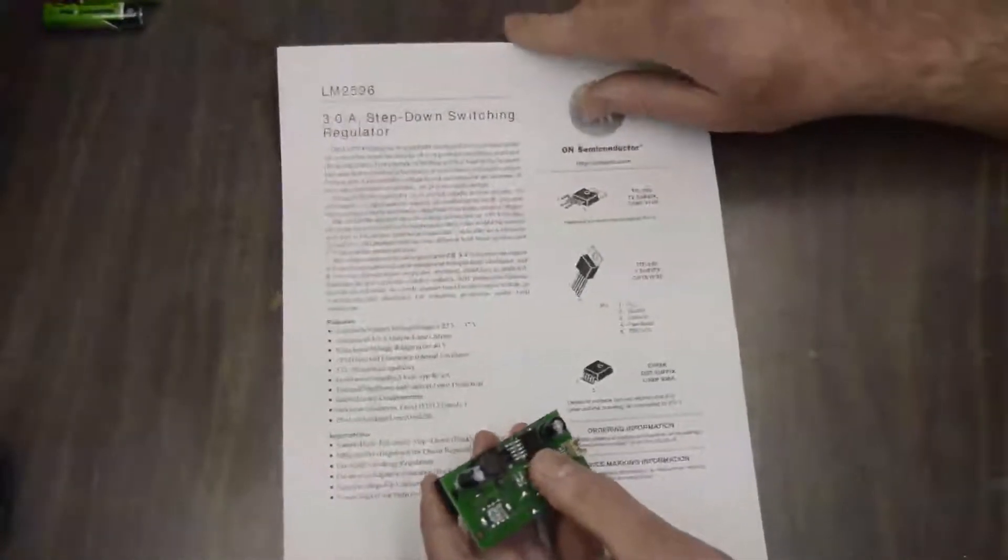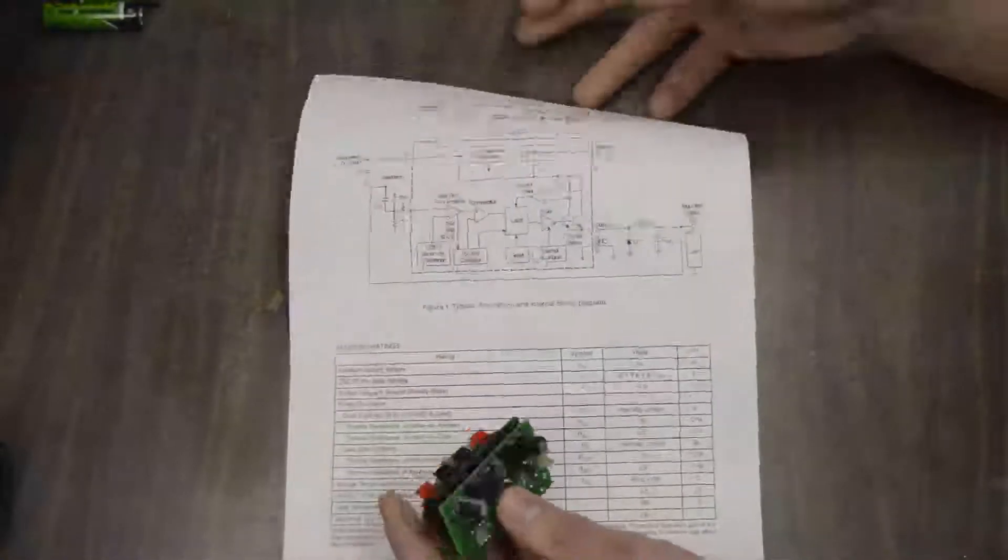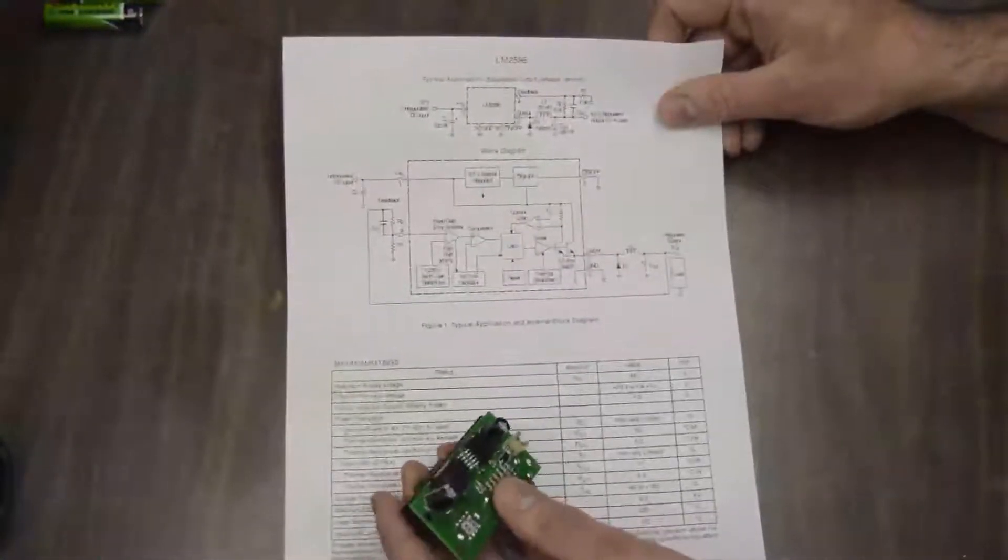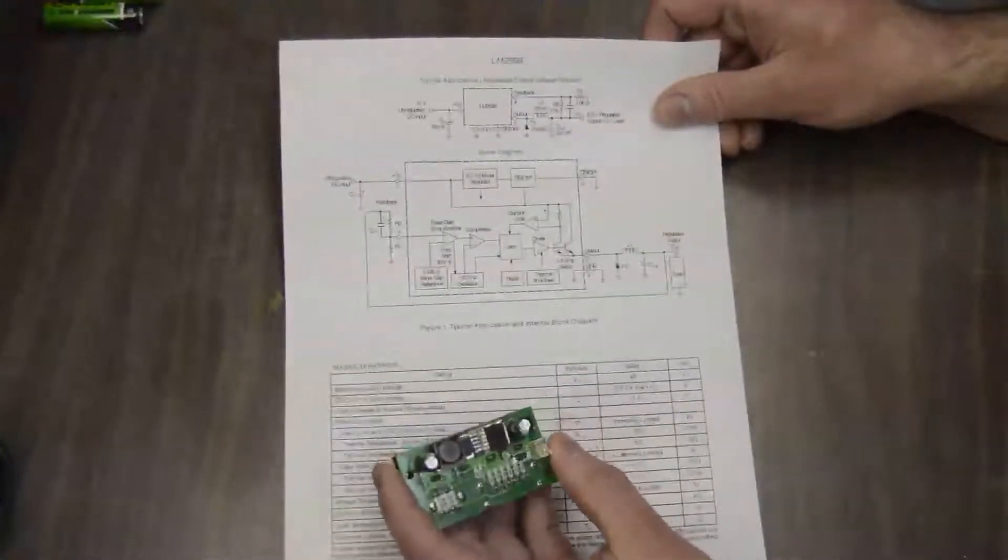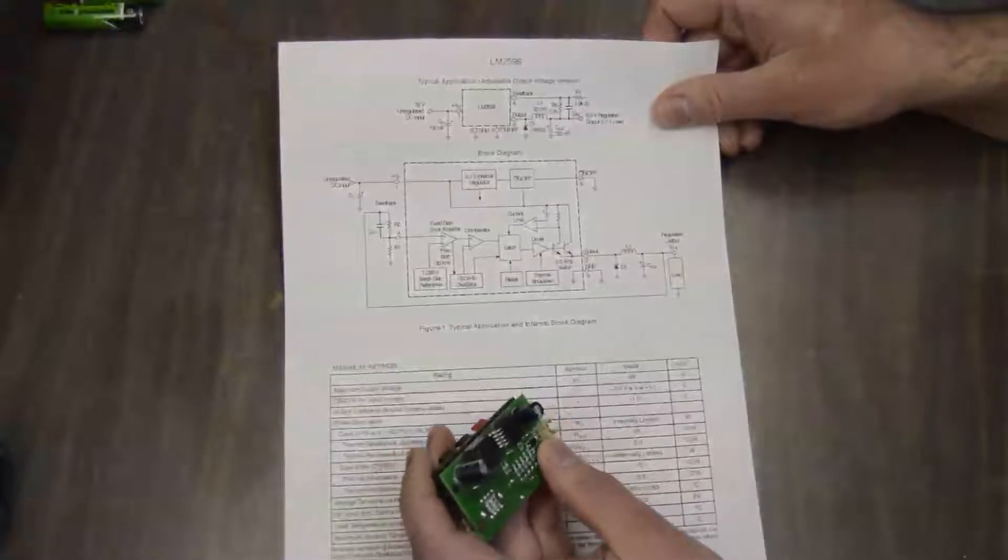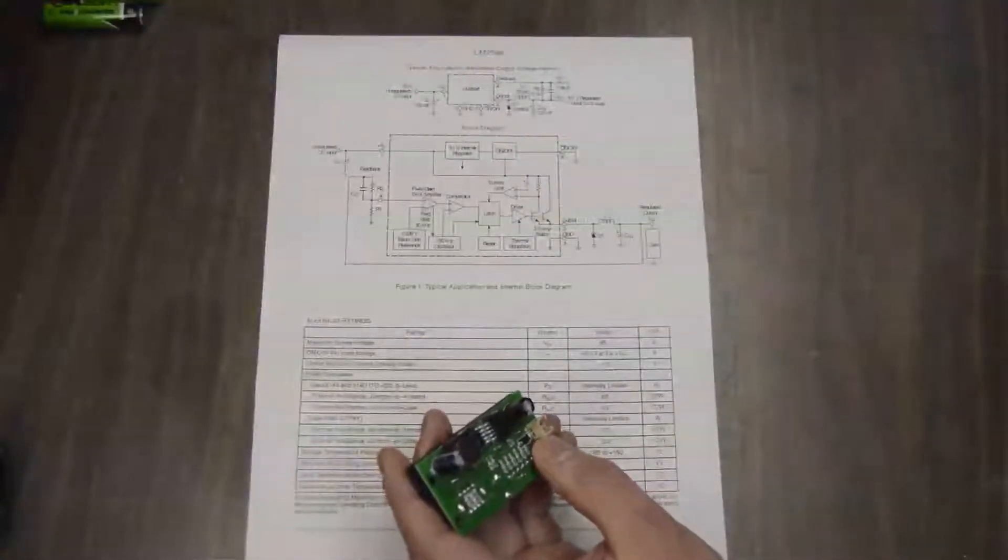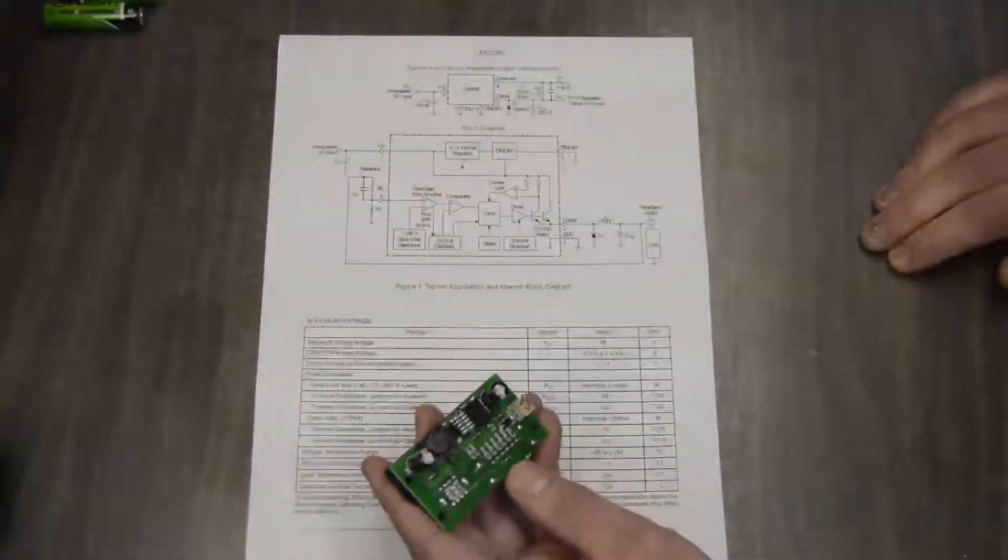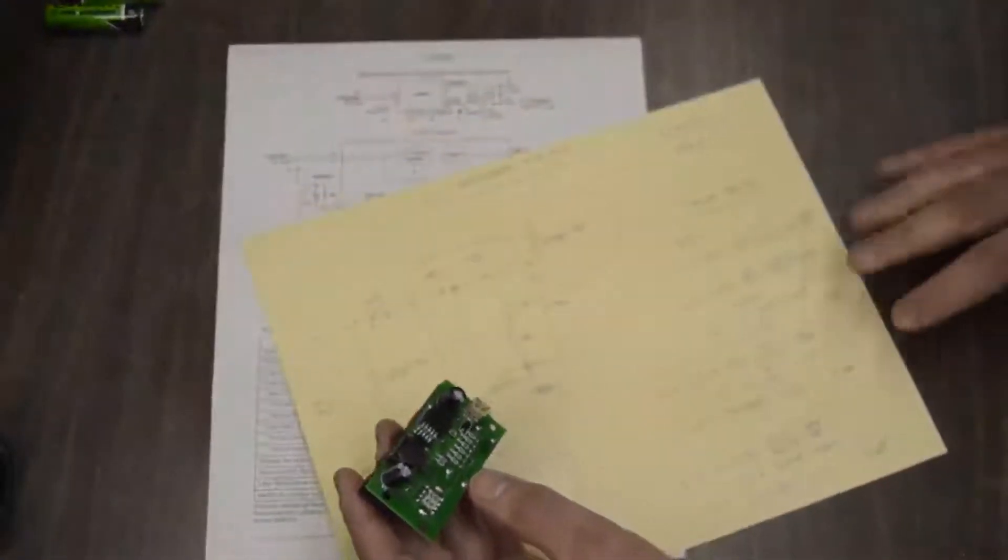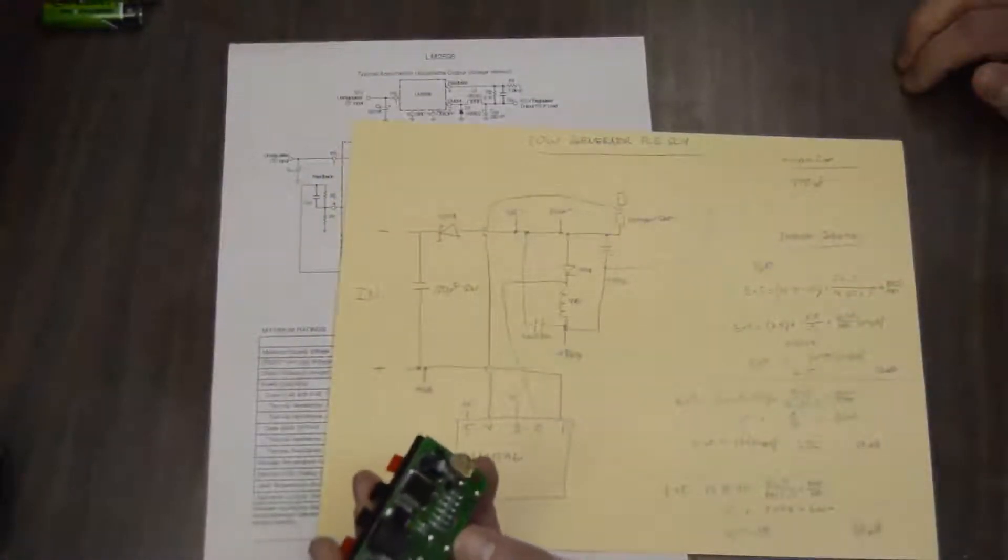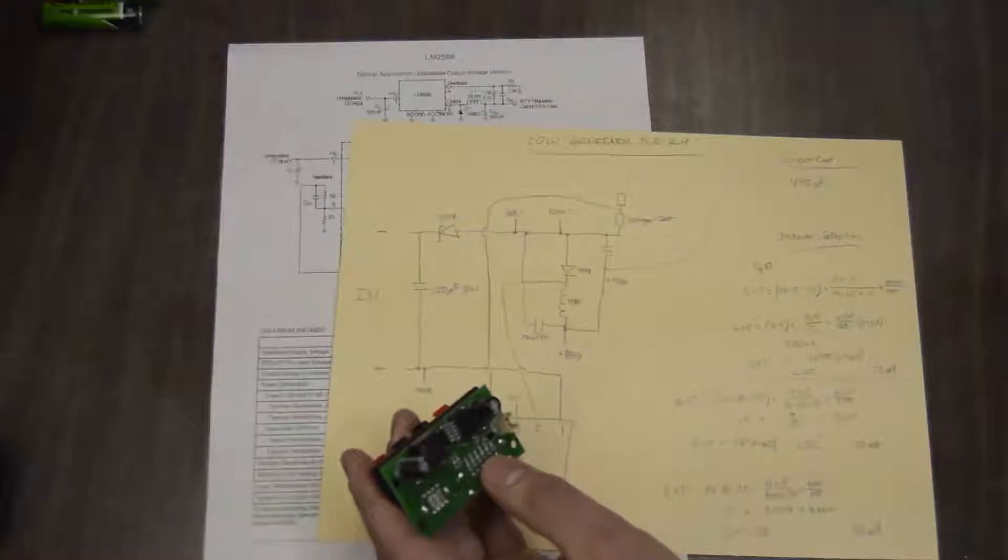One of the interesting things about this design is I find it a little confusing. So in looking at the application circuit, a lot of stuff you see from China, the circuit that they put in it is literally just an exact copy of whatever's in the data sheet, and because that usually works fine. However, here, the component values are, they're not right. I don't know if that's because this isn't an LM2596. It's a similar five-pin surface mount regulator, but something just doesn't make sense.